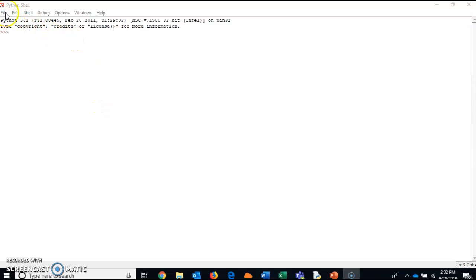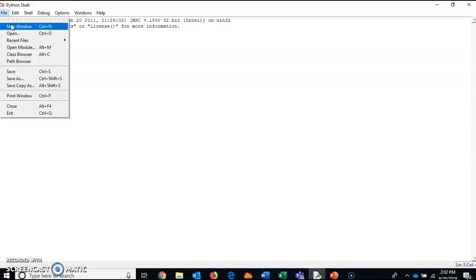We are going to start today by opening up the editor. I am currently in the Python shell, which can be determined by the three command prompts, but I do not want to do my coding in this area. So I'm going to click on File, New Window. For those of you who are using Python 3.7, this might say File, New File.